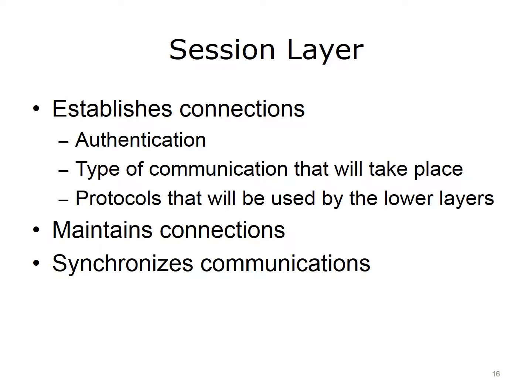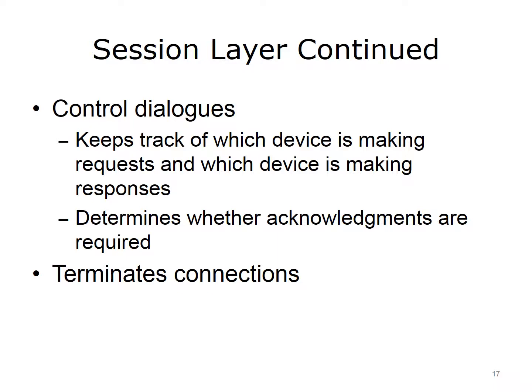As part of the session establishment, the type of communication and protocols that will be used by the lower layers are also determined. The session layer maintains the connections and synchronizes communications. The session layer is also responsible for keeping track of which device is requesting services and which device is providing that service. It also determines if acknowledgements are required for data transmissions. Finally, the session layer terminates the connection between two devices once the data transfer is complete.